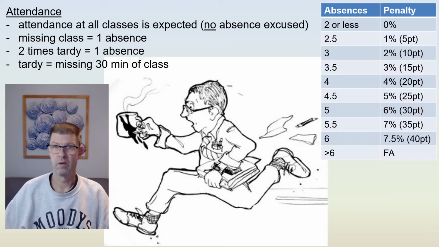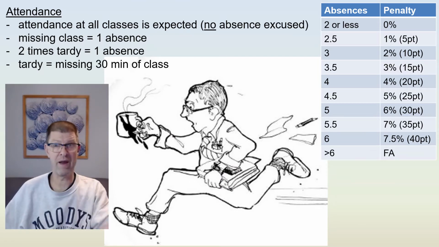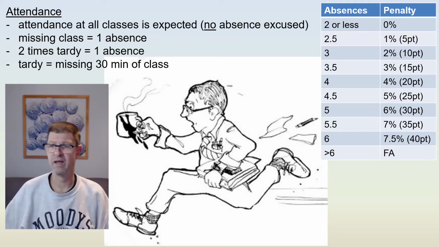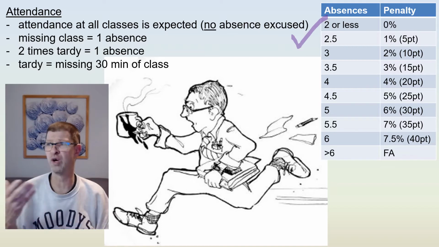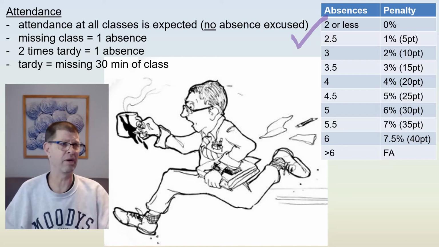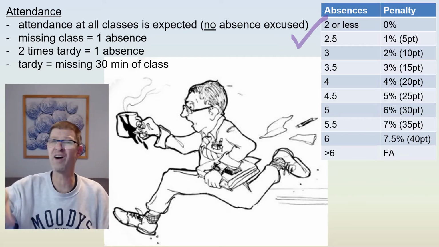Okay, so in addition to grades, the other thing that students ask about quite a bit, maybe one of those FAQs, is attendance for the class. And this is kind of my attendance policy. You're expected to attend class. There's no such thing as an excused absence. I don't want to be in the position of trying to figure out whether your fiance's court date is more important than somebody's uncle's funeral. Those really aren't comparable.